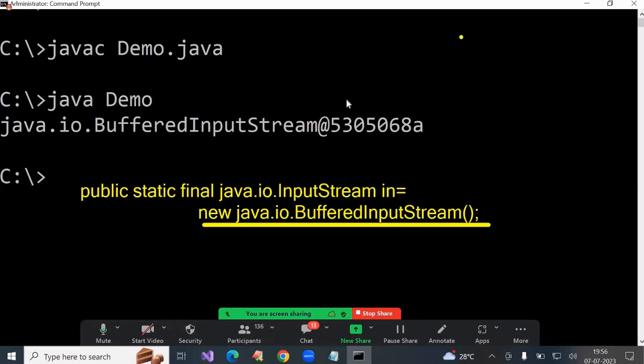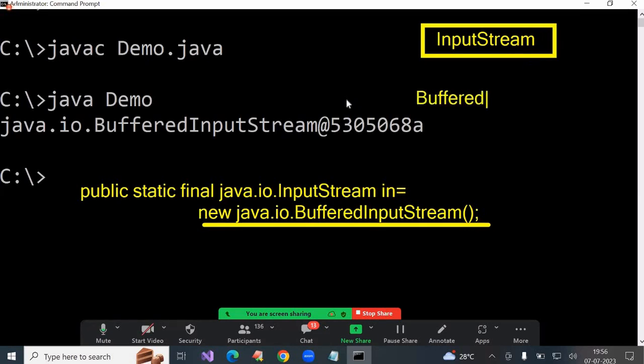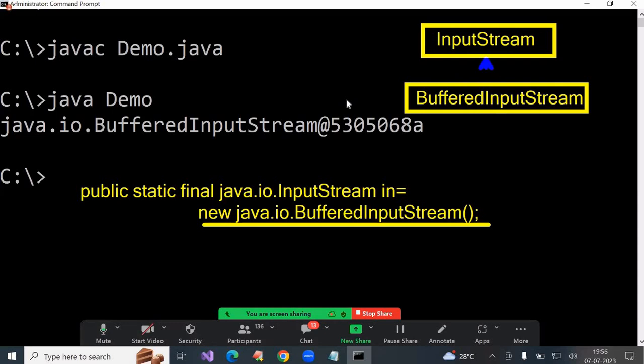Now, here InputStream is a superclass. BufferedInputStream is a subclass.